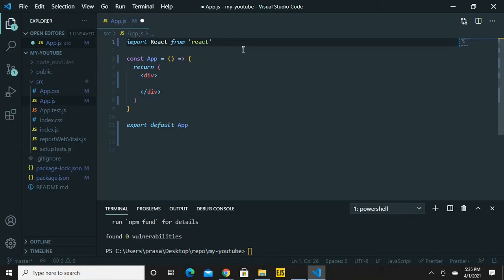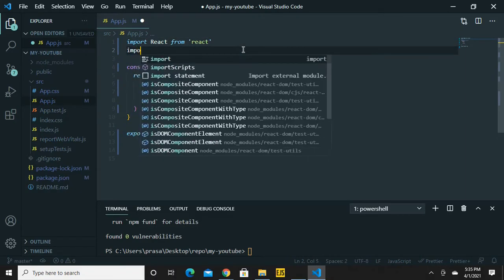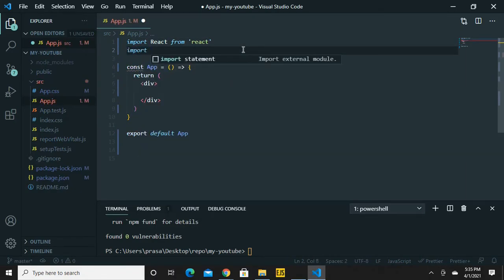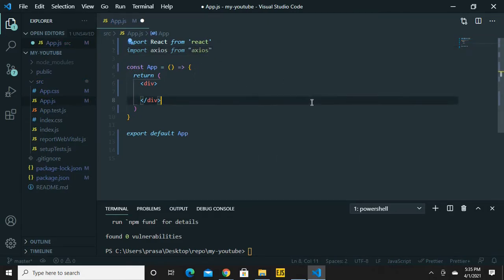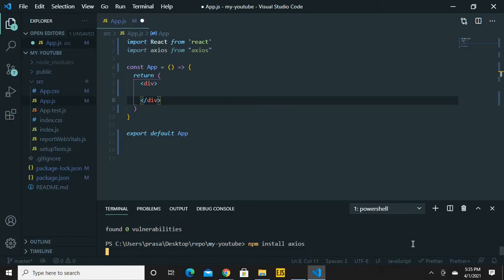Then since we are going to use Unsplash API, I'm going to import Axios from Axios. Then also here I'm going to npm install Axios.